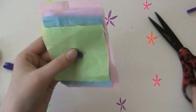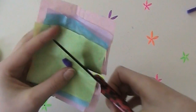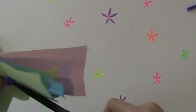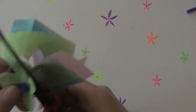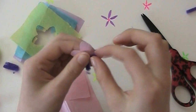So now is probably the most difficult part. You're going to want to cut the petals. So I like to cut in a little ways, and then I'm going to just cut the first petal. They're not going to be able to be completely perfect, but that's okay with this one. Whenever we kind of fluff them out, it'll look alright. I usually like my flowers to have about 5 petals, but however many petals you have is totally up to you. And there's my last one, and this last one usually gets a little bit smaller, like that, but that's totally fine because we'll fix that in a minute.